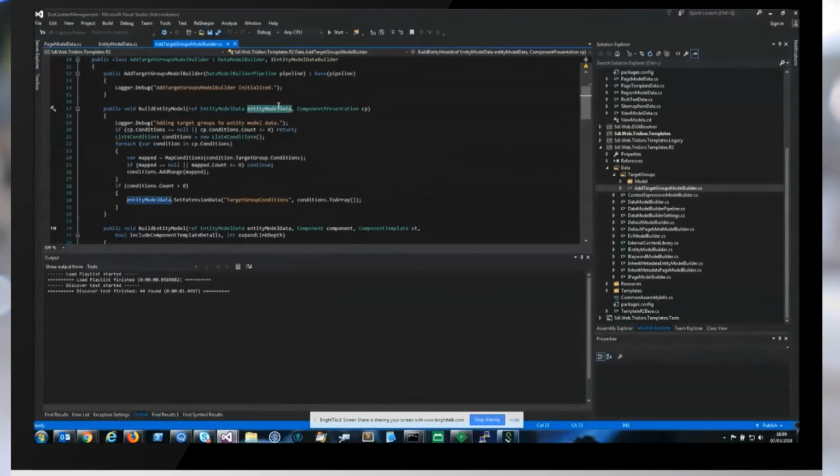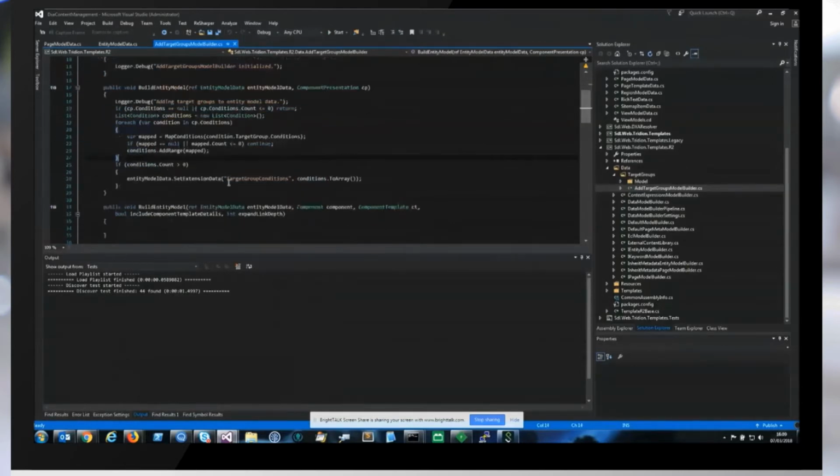So that's now fully populated, and you can see where I then take all the target conditions, and then I add it to the extension data. And these target group conditions is a separate data model, not part of the core data model.